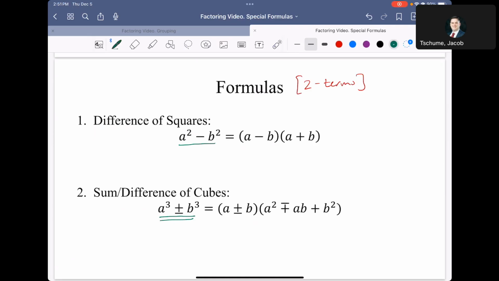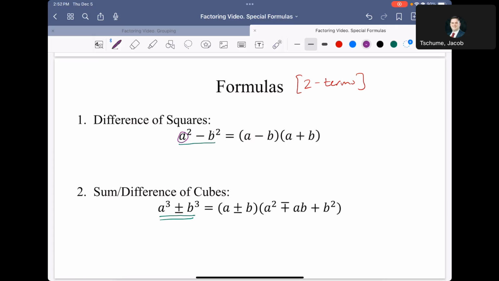This is called difference of squares. Anytime you are asked to factor an expression where you've got two terms that are being subtracted from one another and both of them can be written as a squared term, we can factor this into a difference of squares. If you see two terms that are being subtracted and they're squared, and you can identify what the a and b values are, we can factor them into the following form.